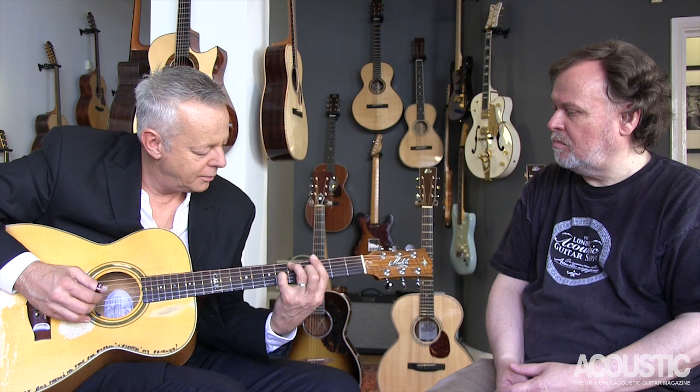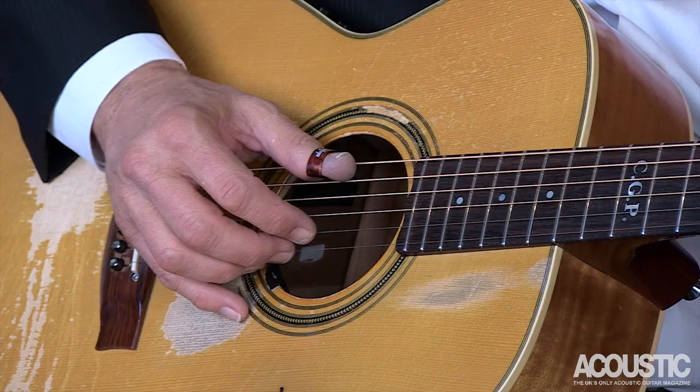Then, as soon as you can, learn a tune like Freight Train and put it together. So you work out each bar. Here's the melody. Right, so you work out how to do that part, and then keep the thumb going.